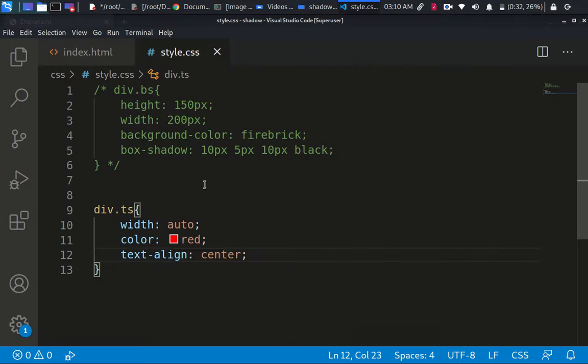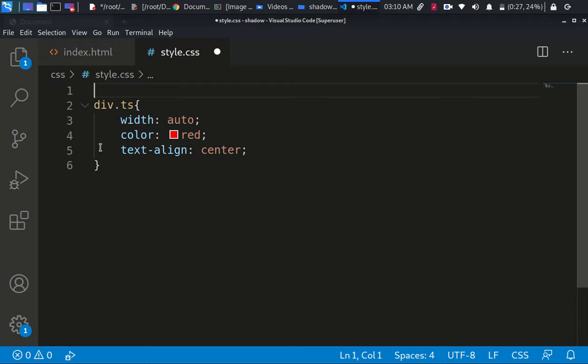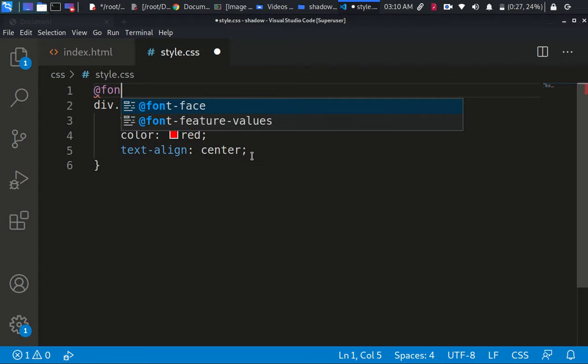So to make use of the fonts that I just imported, I need to create a mechanism with CSS. CSS uses a syntax to do this by saying @font-face.